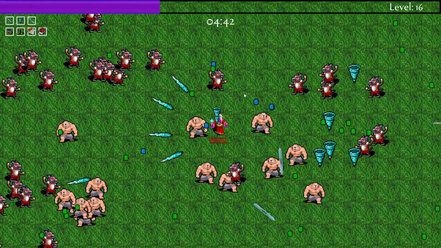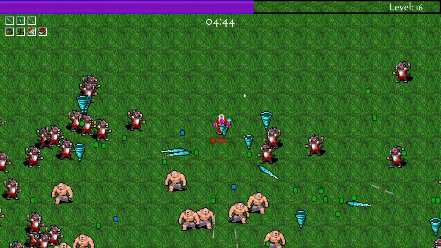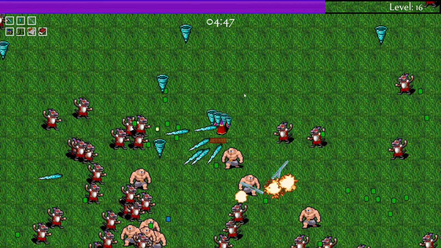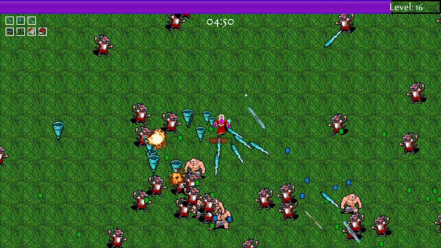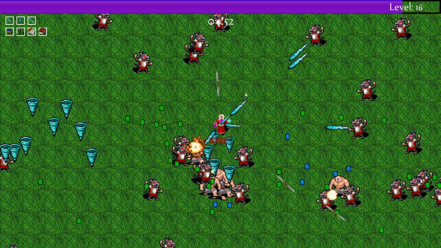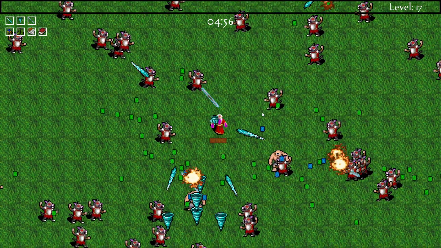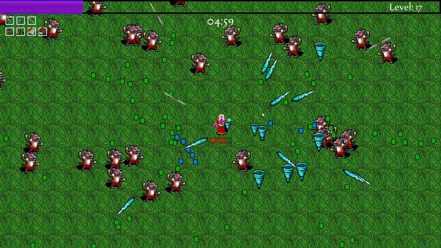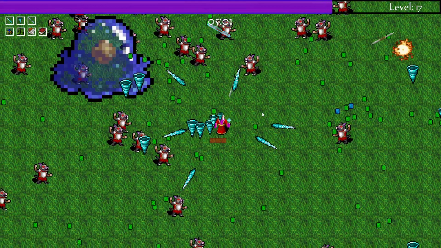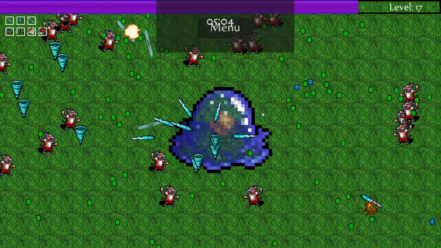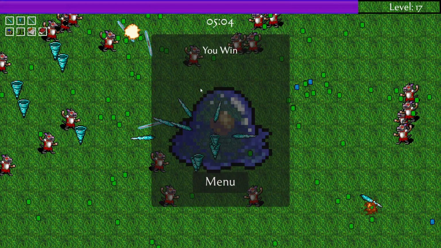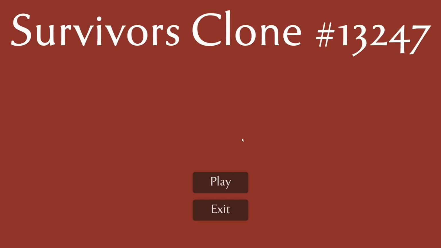And now we have huge amounts of these strong kobolds coming after me. But we're almost at the end of the game, where the big blob just destroys us. Which we can't avoid, and we have won. And so, by the looks of it, we have a complete game. I'm going to exit, and we're going to call it there.